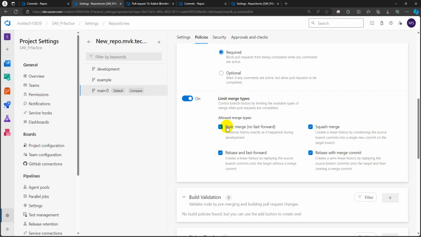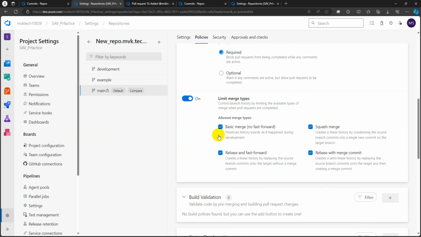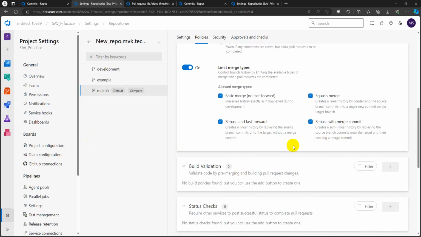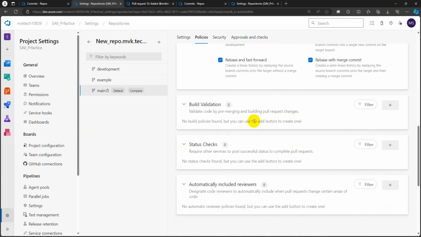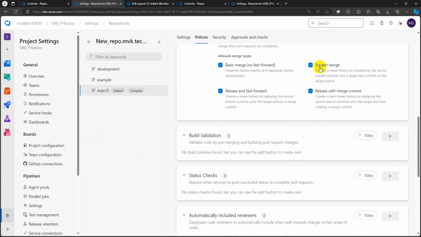But we will discuss these merge types when we are working with the pull request. You could understand from here visually, some graphs will appear. Based upon those graphs, we can easily understand what is a basic merge and what is squash and all these things.